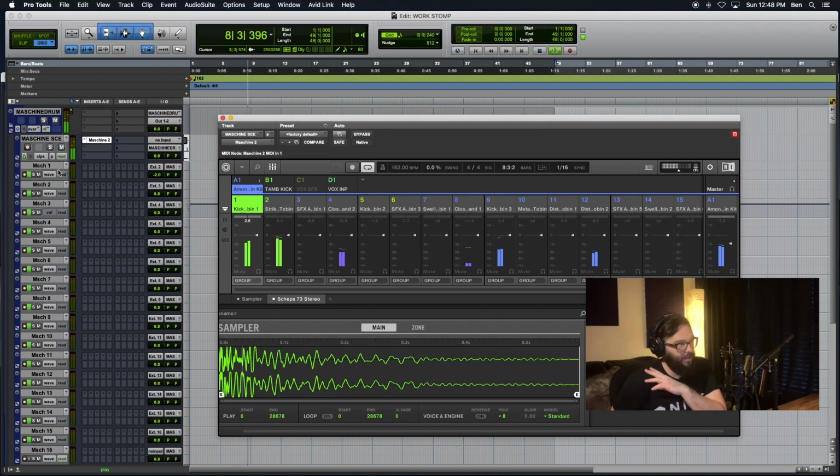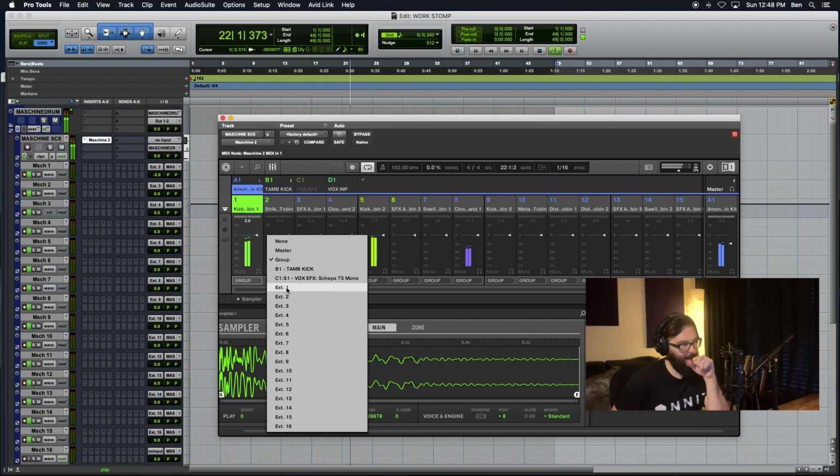Okay, you can see I've already got all my tracks routed from external 2 down here to external 16, so I'm just gonna set them up. Wherever I see sounds, I'm gonna shoot them out to Pro Tools. Wherever I don't, I'm gonna skip them. And then we'll name them.